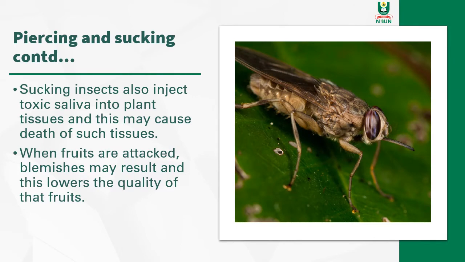Also, what these sucking insects do is that they inject toxic saliva into the plant tissues and it causes death, just like mosquitoes inject the malaria parasite into one's body when they suck the blood. So also these insects suck the sap and inject toxic saliva, and it will cause the death of the crop. This is a sissy fly, the same species, is what it looks like. It's also a piercing and sucking insect.